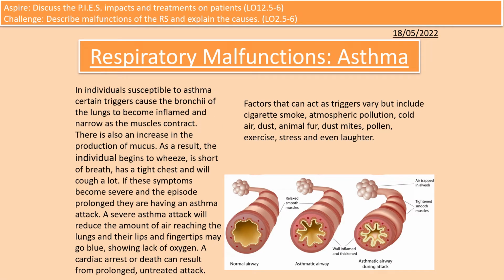You should be aware of the malfunctions of the respiratory system. For example, asthma. You need to know that it is the irritation of the airways, and that causes them to narrow. You need to think about some of the triggers that can cause asthma, and obviously avoiding those triggers would help. You need to know about different types of inhalers, relievers and preventers. You might need to know about peak flow meters, so that's how it's monitored to figure out whether it's getting worse or it's improving.